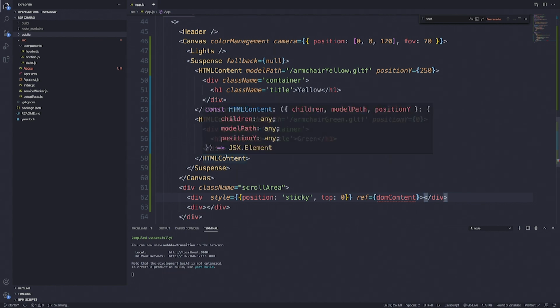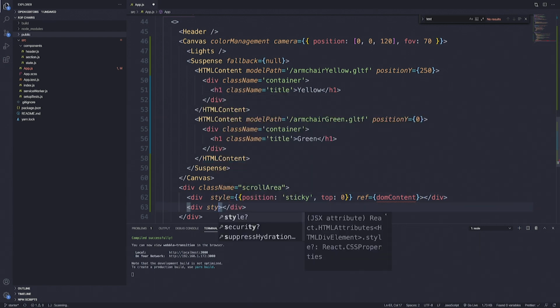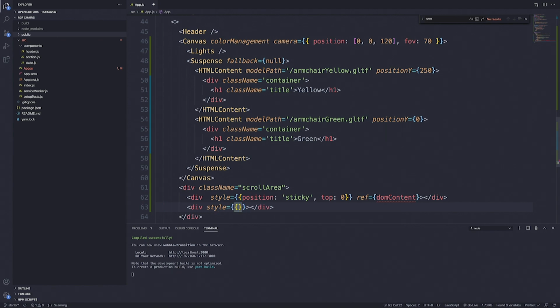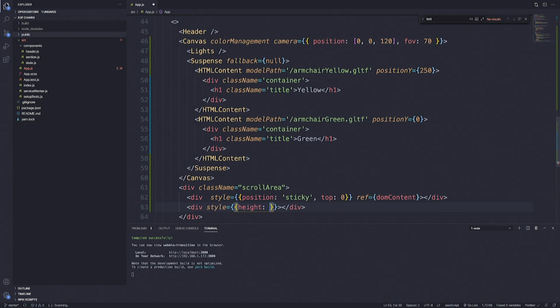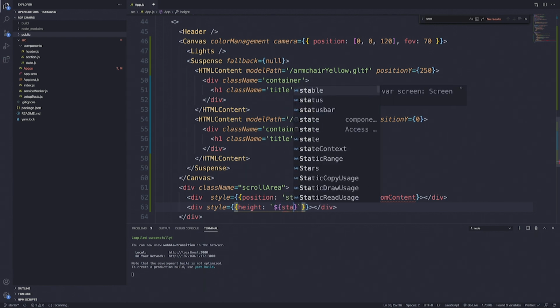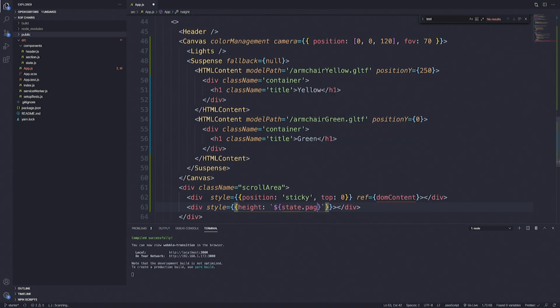And I'll show you how to do that here in a second. Next, the second div will be related to the page height. So what we'll do is do height, and this is equal to the state pages that we have. We did define those in the state, and all we need to do is bring that in with state.pages, and we'll multiply this by 100 viewport height.